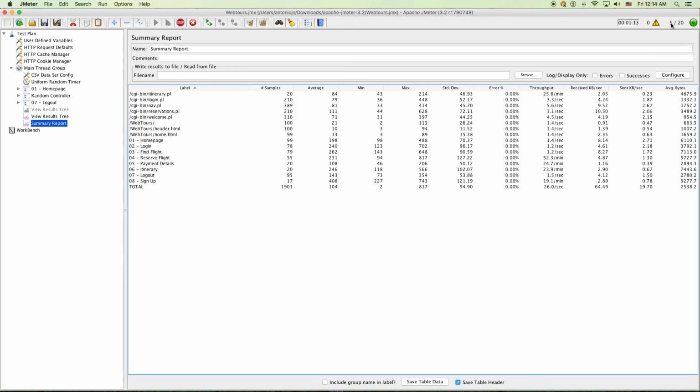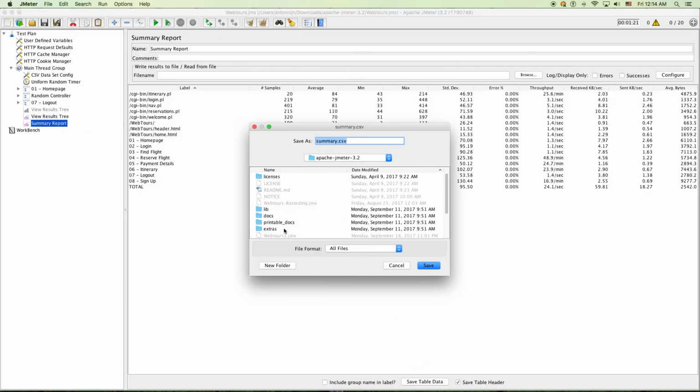It's ramping down. It's done, 0 errors, which is great. And we can save this one for 20 users.